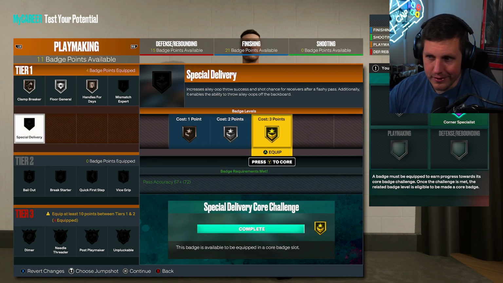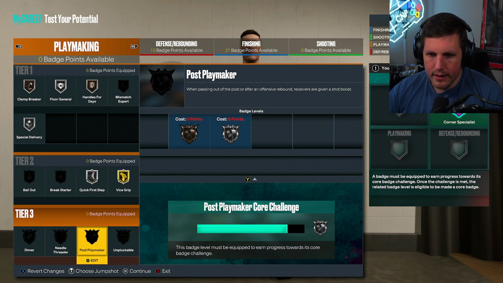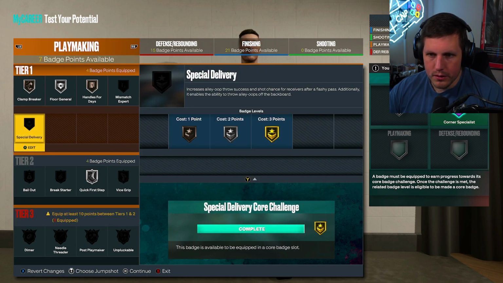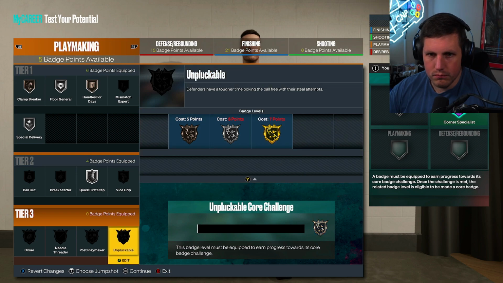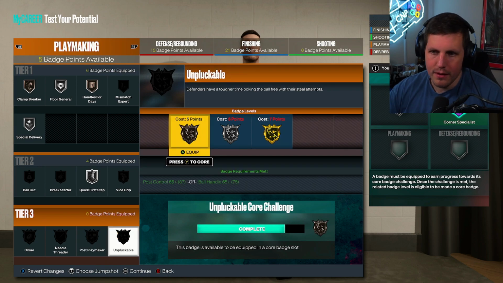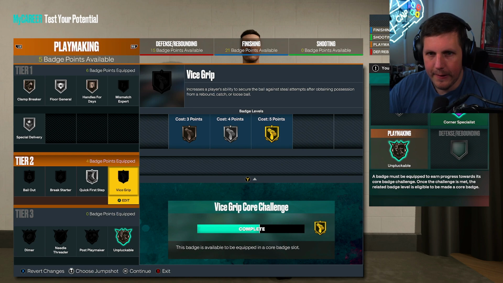I like Special Delivery a lot. Quick First Step, obviously, is something you want. Vice Grip is something you want. And then again, you really want Unpluckable. So what you could do is, let's see, so we need 2. You could actually go, wait, 6, 4, oh, because that's right, we don't have the extra 2 badges. I'll just core Unpluckable. Really, you would have gold cored, realistically, best case scenario.